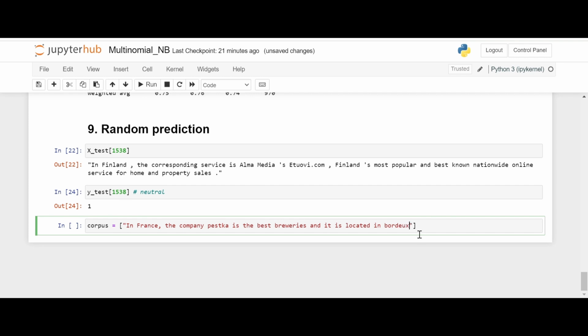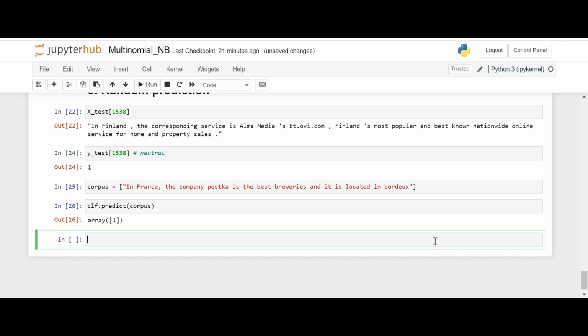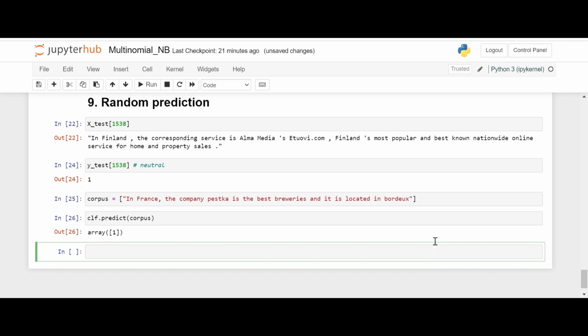Pronunciation is probably Bordeaux. So let's pass this thing. Okay, so it gives array 1, which is also neutral.